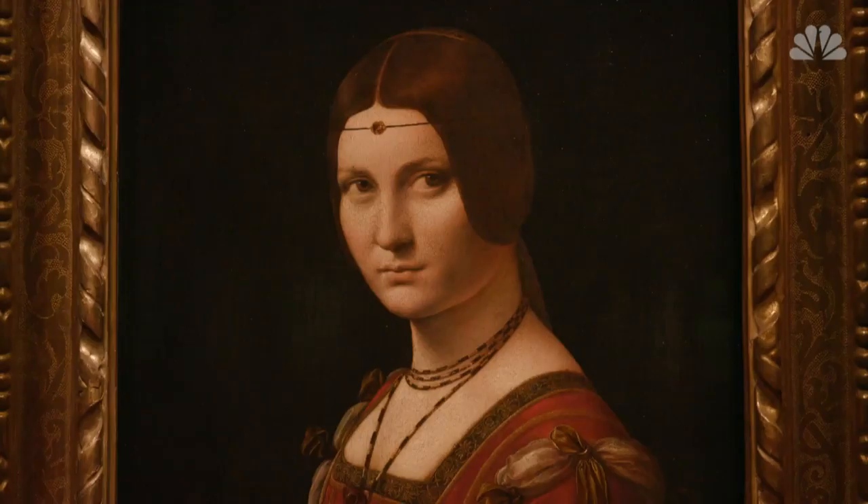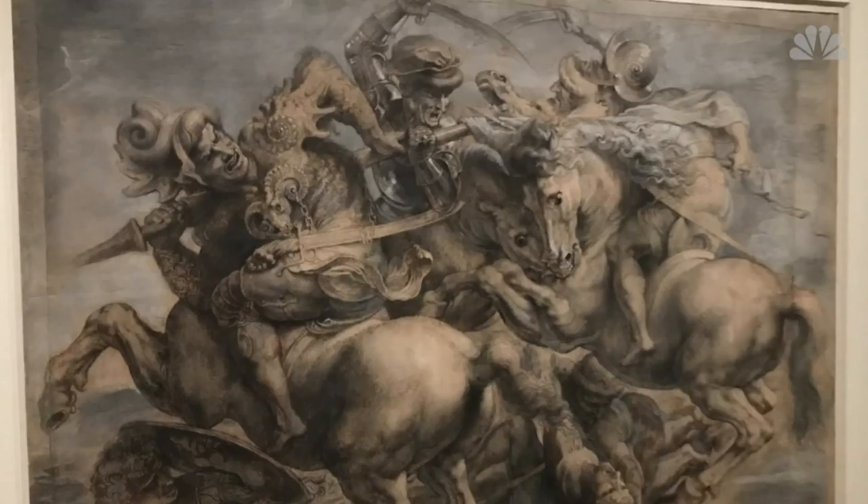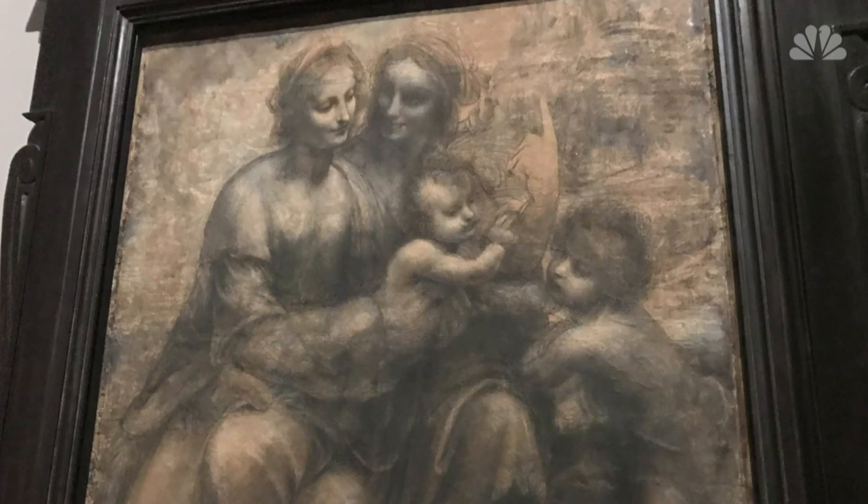He brought his characters to life. Leonardo da Vinci was the first modern painter. You see how his figures always appear like they are moving, slightly moving. At that time, no cinema, no pictures — and so people looking at his paintings were terrorized by his paintings. Terrorized? Yes, exactly. That was the impression. So life-like. Yes, you can clearly see his evolution.